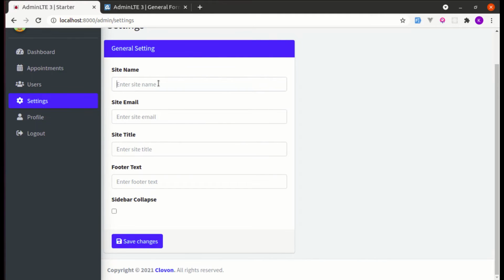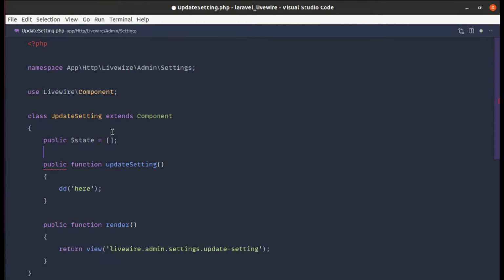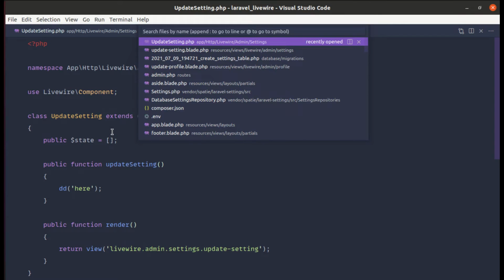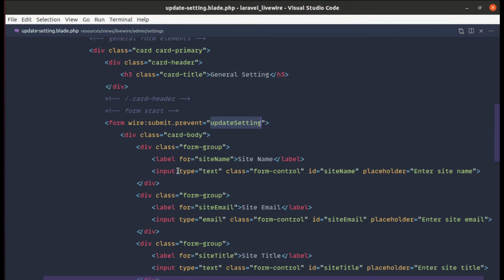So now let's get those values which are entered here. For that, let's create a public property called state, which is array, and back to blade file, and over here let's do wire:model.defer to state.site_name.